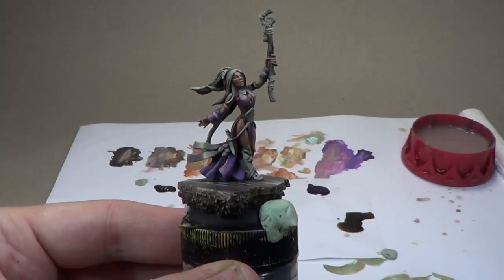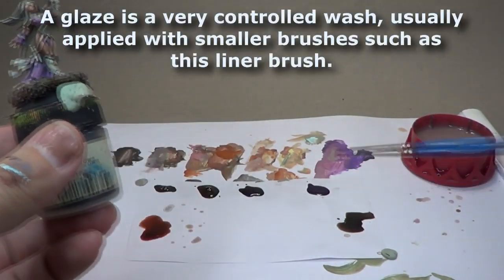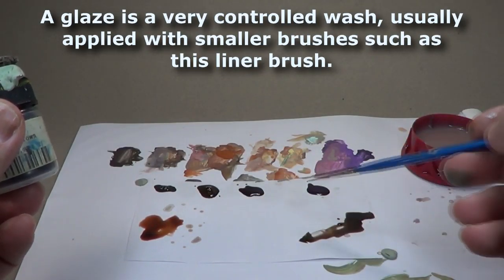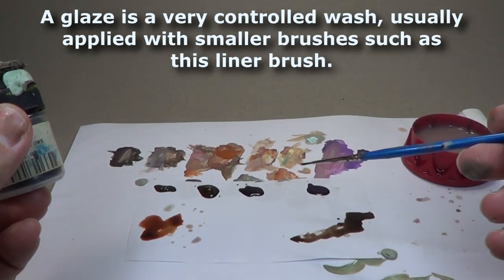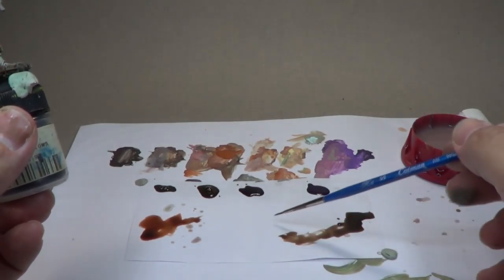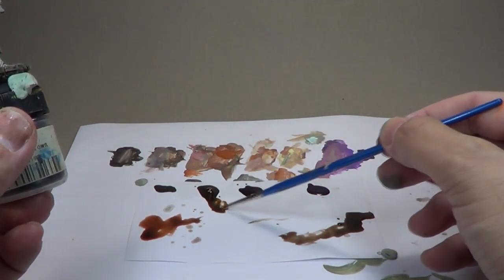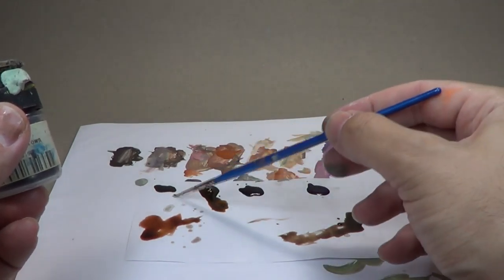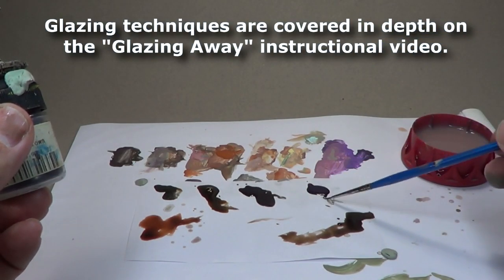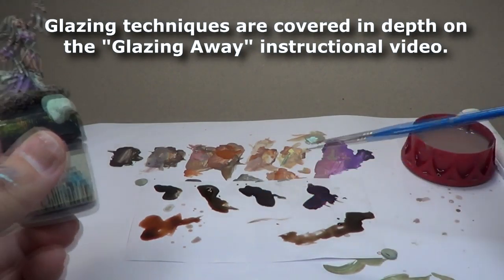I have my glaze colors out on the palette, and I've got a liner brush, which is one of the key ways that I like to apply my glazes. And what makes it a glaze versus a wash is that a glaze is very, very controlled, very targeted. That's why I have this small brush, instead of using a very large, almost like those number 8 rounds. You can also mix glaze colors together. That's why I'm drawing out some of my colors.